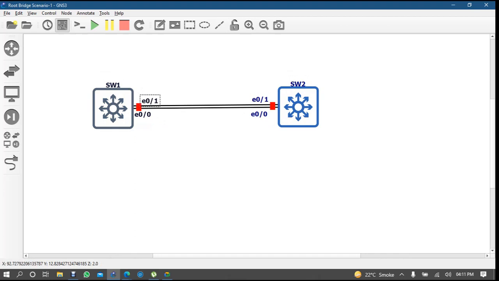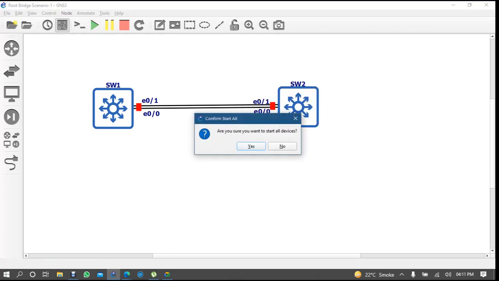This is our switch 1, and switch 1 is connected with switch 2 with 2 ports. Let's start both the switches.